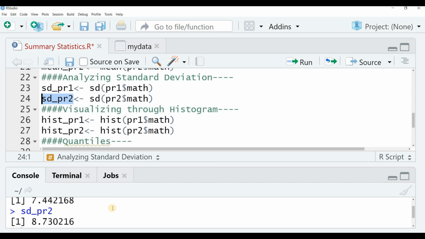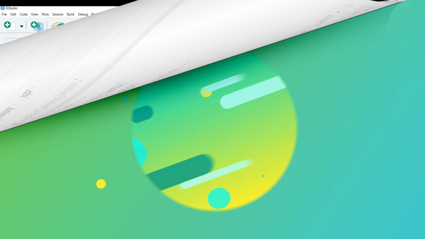The other interpretation could be that the distribution of marks in program 1 is more symmetric compared to that of program 2. And when I say it is more symmetric, you can get a visual understanding of the same when you build a histogram.